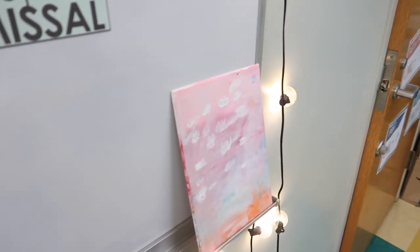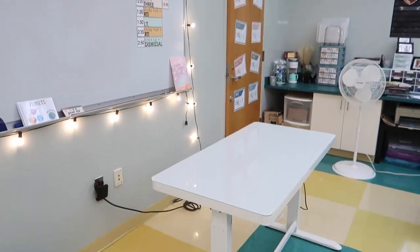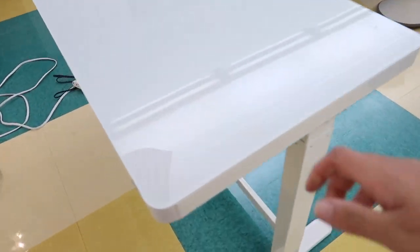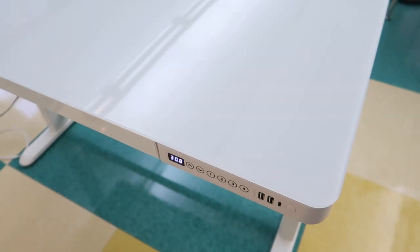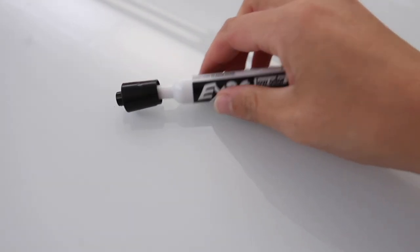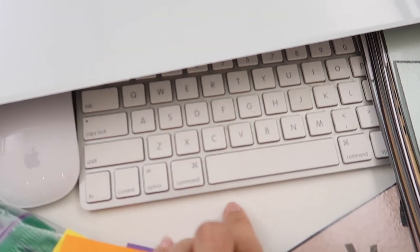There's a canvas a student painted for me last school year — it makes me so happy. Over here in my little corner I have a FlexiSpot standing desk in collaboration with FlexiSpot. I am obsessed with it. I teach from it all day, usually at standing height — I love that I can just set it and forget it. My other favorite thing: since it's a glass top, if I don't have a post-it handy, I can just draw notes on it and erase them when I'm done.